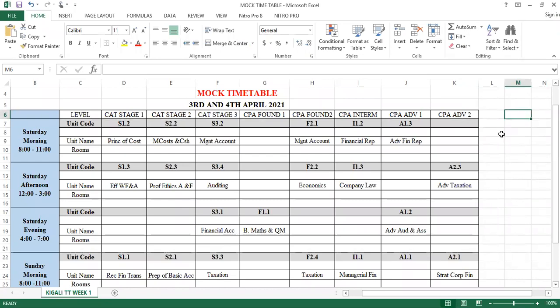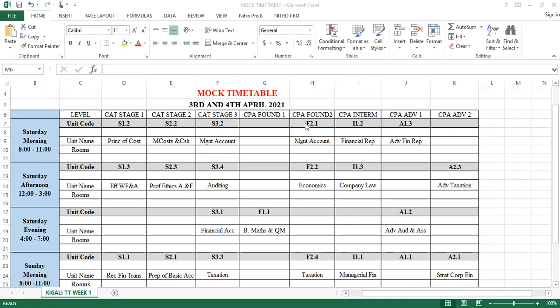So welcome back. Before we start, I wanted to share with you, next weekend there is mock. It is important to attempt the mock exams because it prepares you for the final exams. So next week there is mock, and this has been shared in your groups. This is just a reminder of the mock exams.